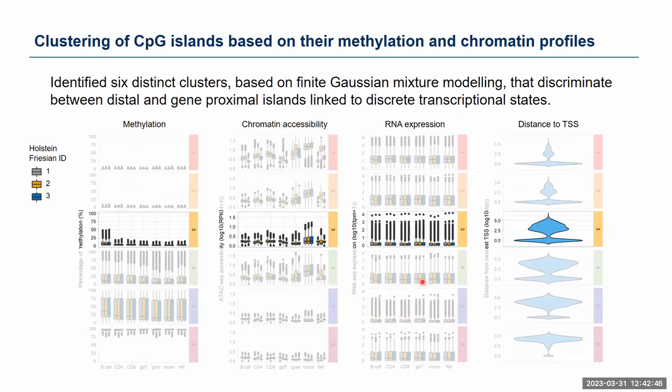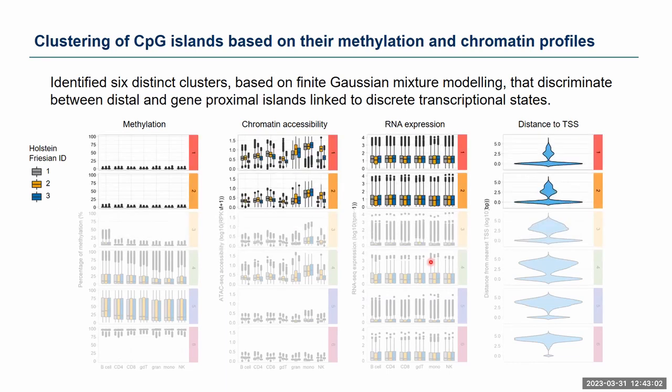However, there are some caveats to this. So for example, in cluster 3, where these CpG islands are mostly unmethylated, they're actually poorly accessible and associated with genes with a very low RNA expression. However, clusters 1 and 2 fit with the more traditional idea that unmethylated CpG islands are associated with chromatin accessibility and an increase in gene expression. And these CpG islands are generally located within the promoter regions.